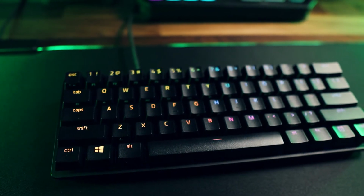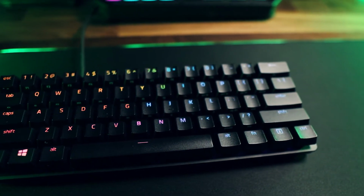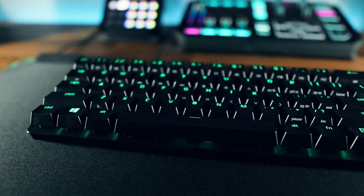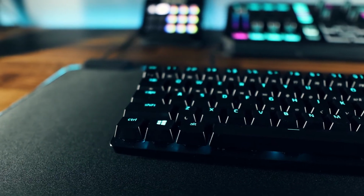Razer is known for its very nice RGB. The lighting is very vibrant from a top view through the caps, but since the back plate is black and not white, any other angle isn't as good. If you want the RGB to shine off everything, I would recommend looking at the white keyboard. Just like all the Razer peripherals, the lighting is controlled through the Synapse application.